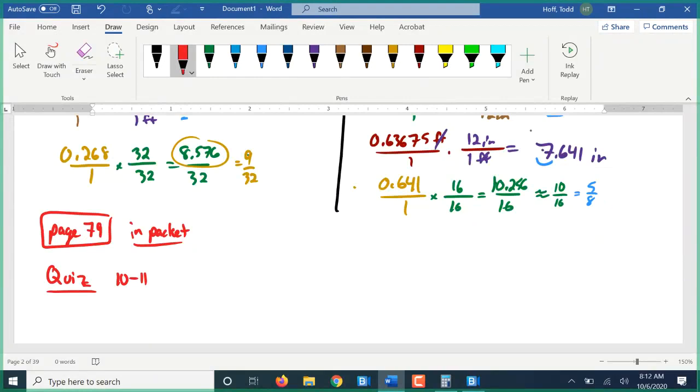We are actually a couple of days ahead of schedule right now, so I can slow down for just a couple of days here, take our time with that quiz, and make sure we've got this area and surface area and volume stuff down before we move on too fast. Any questions?